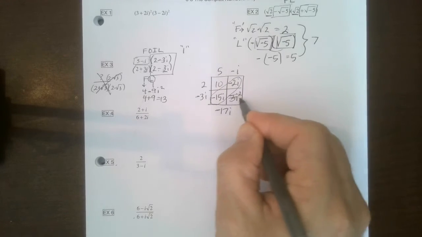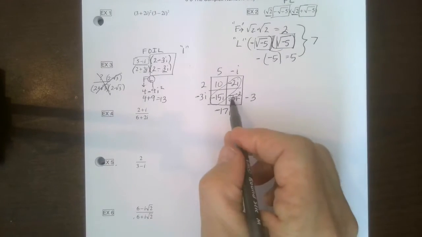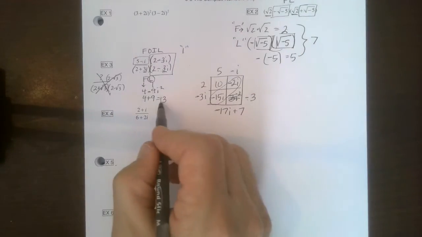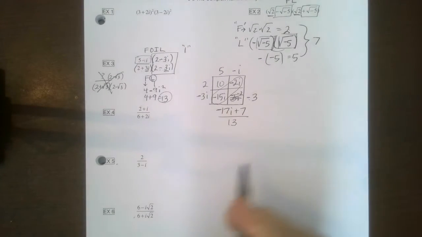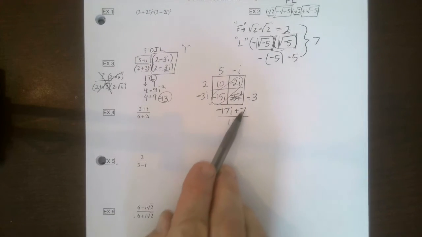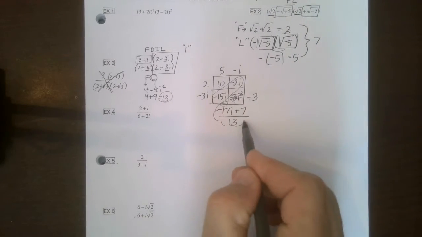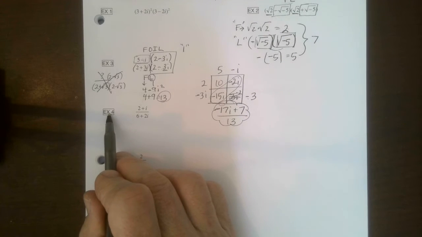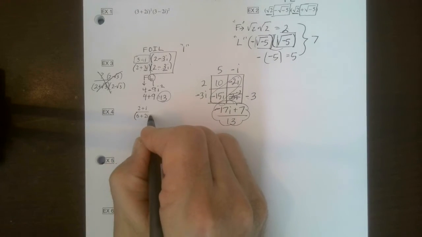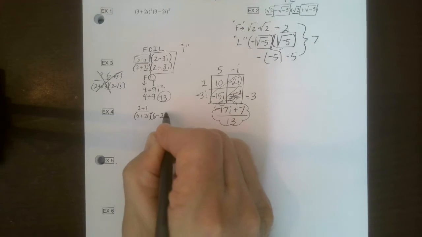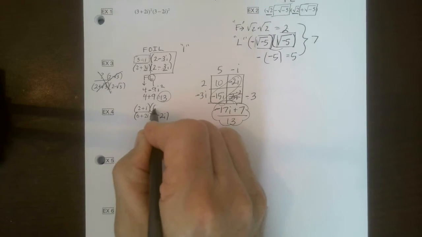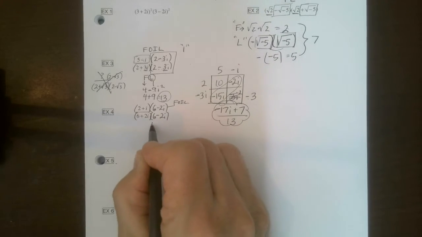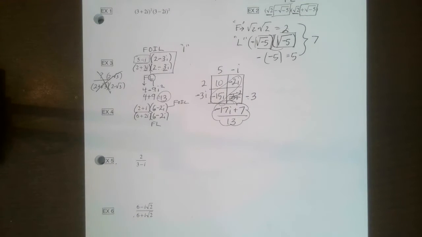I shouldn't have written it in that box. So that'd be negative 3. That'd be 3 times negative 1. So 10 and a negative 3 is 7. But I got to put it all over 13. Remember what I said earlier. If they don't reduce this way or this way, just leave it alone. So we're done. Okay? Now, like I said, I'm going to get you started on example 4, but I'm not going to finish it. You would just multiply by the conjugate, but then you'd have to multiply the top one by the same thing. In the top, you'd have to FOIL it. In the bottom, you FOIL, and then you reduce.